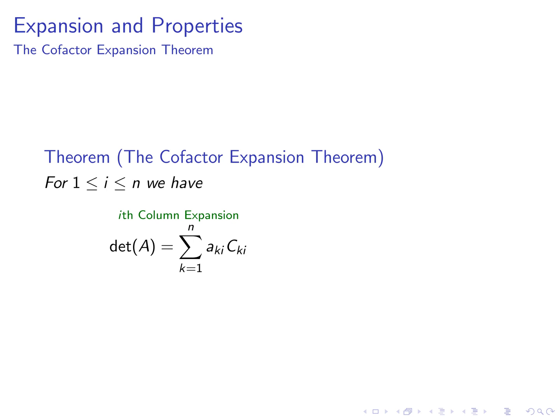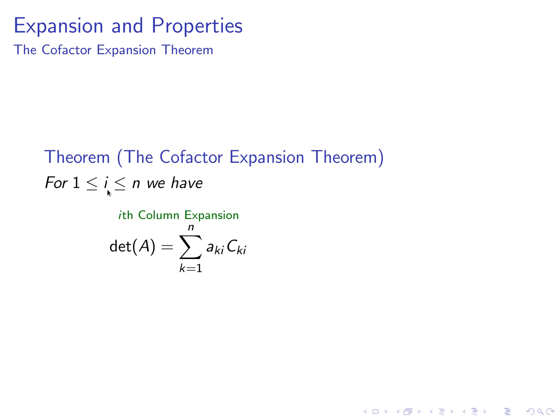And one major advancement here is what's called the cofactor expansion theorem. If we think about the original definition of the determinant we've been using, essentially what we've been doing is dropping down the first column, plucking out those entries, and multiplying by cofactors. What the cofactor expansion theorem says is we don't have to do this with only the first column. We can work with any column we want or any row we want to take our determinant. So rigorously, here's how to do it.